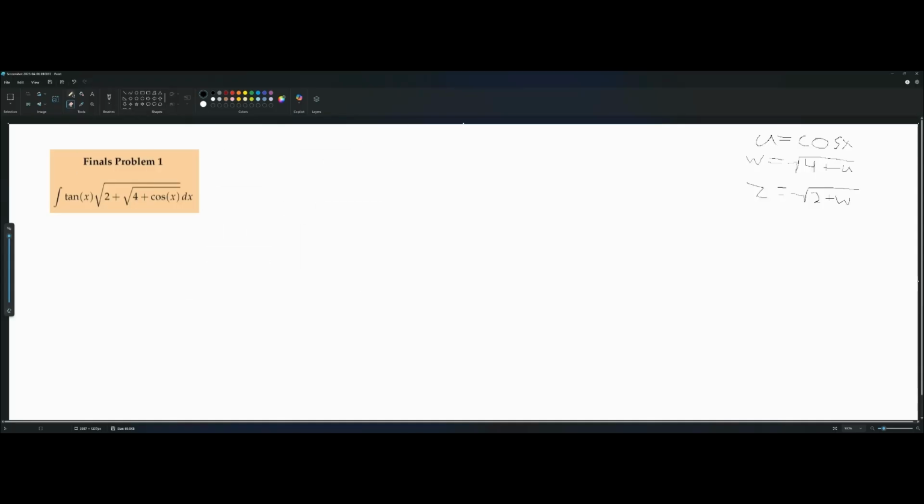Okay. So we have negative 4z minus 8 times the integral of 1 over z plus 2 times z minus 2 dz. And now remember what we said about our partial fractions: a over z plus 2 plus b over z minus 2.